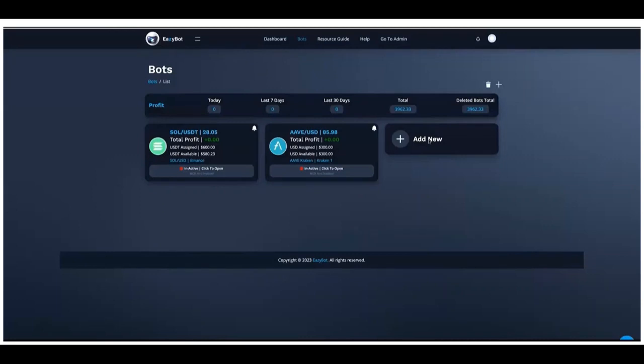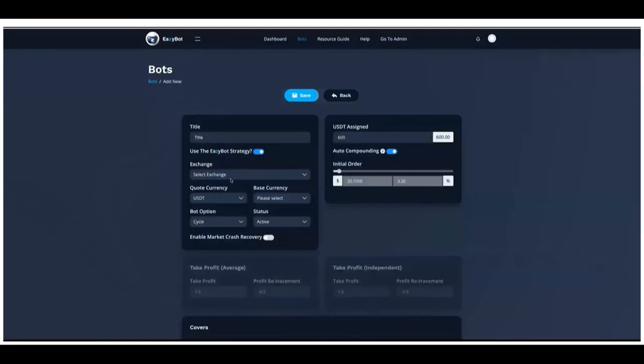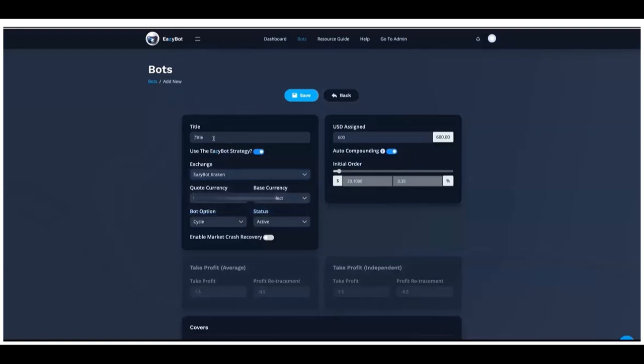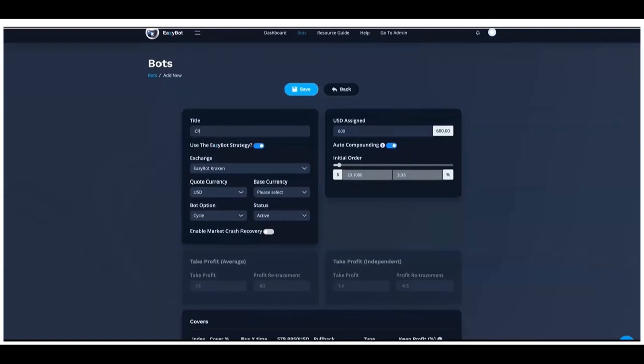You just add a new bot, select the exchange we just added, Kraken, and then give it a name. Let's say this is the coin that you want to trade with. It's Ethereum, let's say, or it's CRV, for example. Let's say it's CRV. And then here you have to select either USDT or USD.